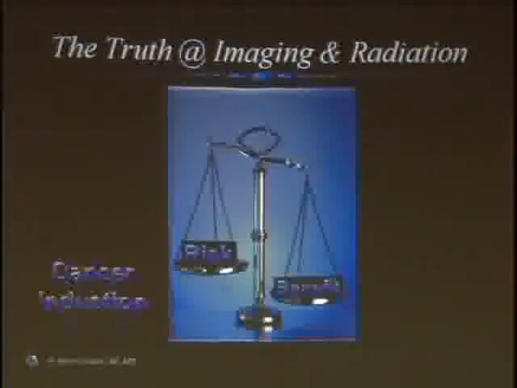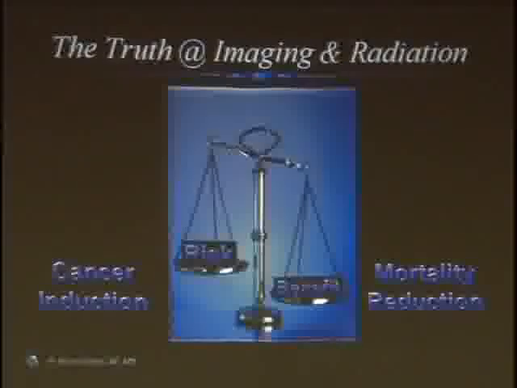And in imaging, the risk is cancer induction by radiation versus the benefit of mortality reduction. In many cases, it's morbidity reduction. Somebody's sick, you want to get them out of the hospital, you need an imaging test to do it. It's usually CT, that's a lot of radiation. How do you justify it? It's because morbidity can be changed. You find a positive appendix. They get it out, they go home. That's morbidity change based upon risk-benefit of the radiation of the CT scan.